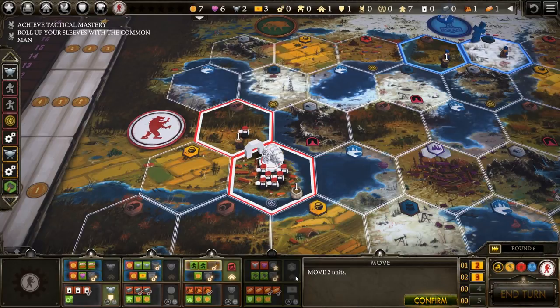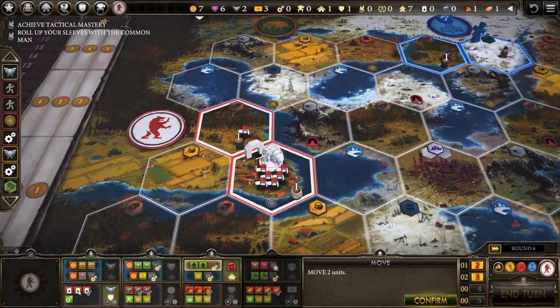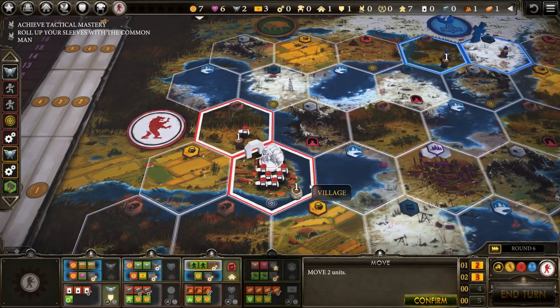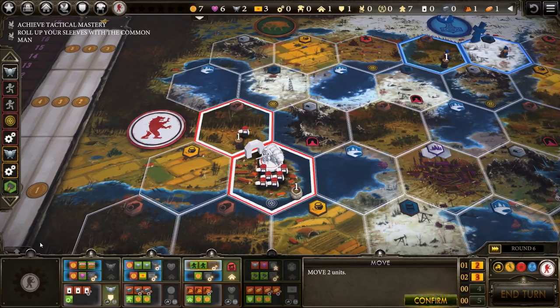And we can build to get the windmill, the monument, which is when you bolster power, and the armory, which is when you use the trade action, you gain power. I mean, we'll probably be trading at some point, because it leads into this, which is a research action. So it gives us a free power every time. It's probably going to be the one lock, just because it means more production. So trade, move, then use the wood to build a windmill on here.